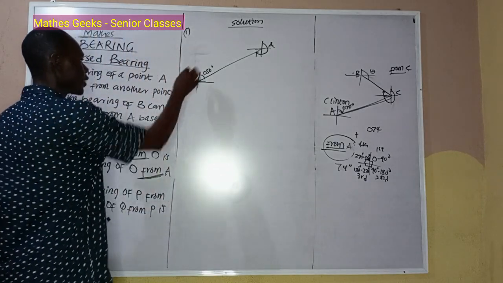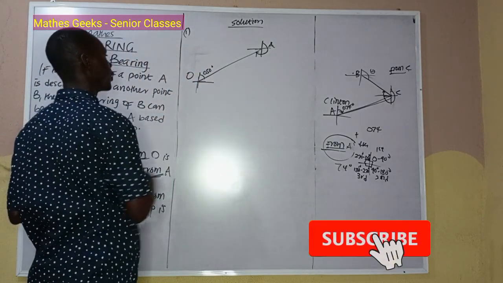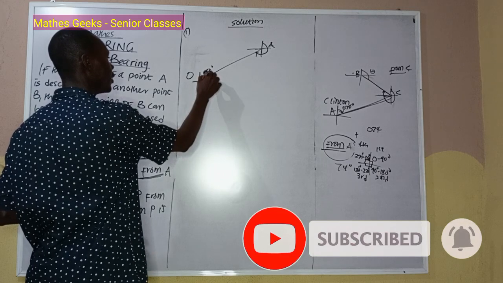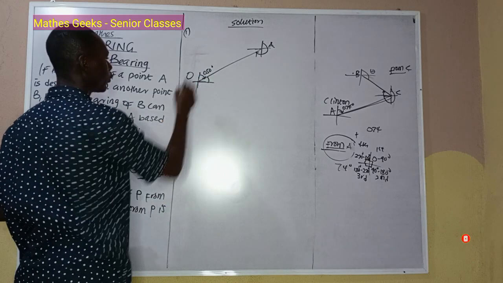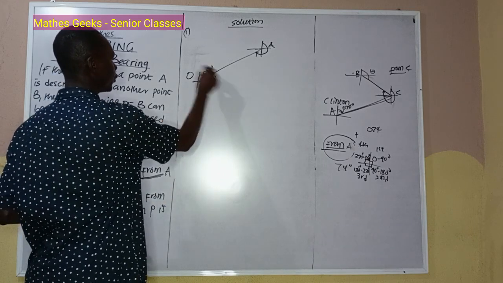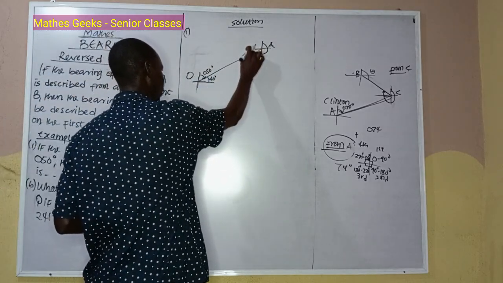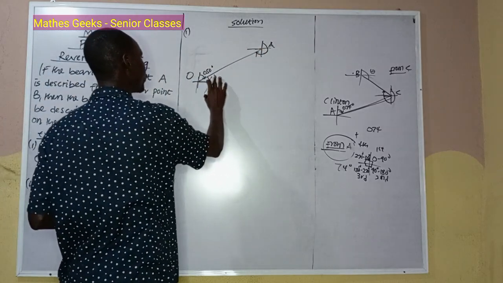So what you have here is that from here to here is 90 degrees, and from here to this line is already 50 degrees. So what will be this remaining angle here? It will be 40 degrees, right? Which means if here is 40 degrees, by alternate angles, here is also 40 degrees. But we don't have any issue with this part.